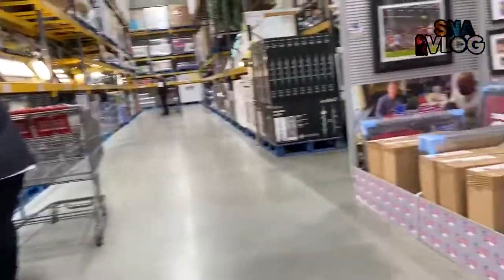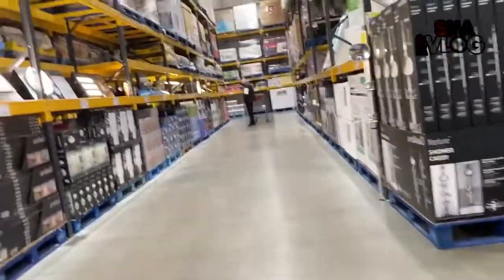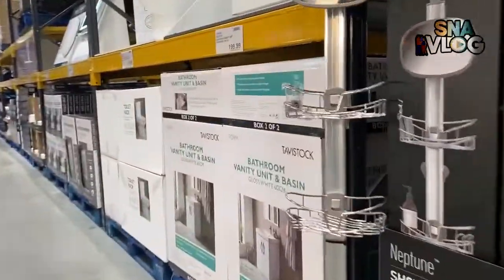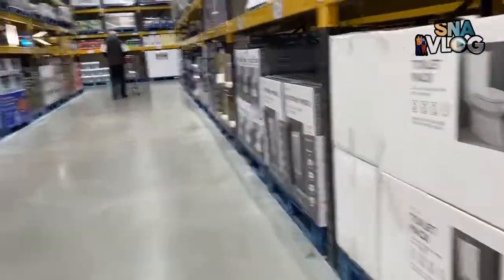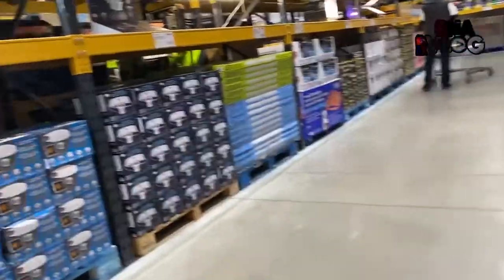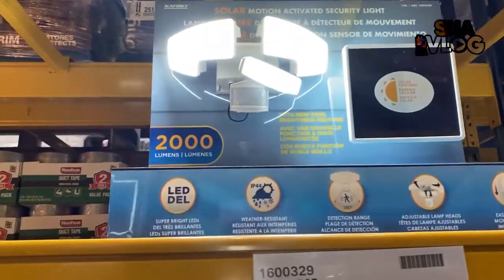Should we look at their lighting here? Let's just see what they've got. So pretty. So this is their outdoor light. Look at that, Shrimp. IP44 though.